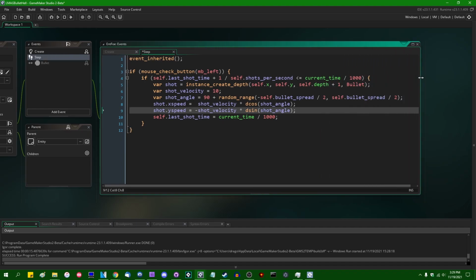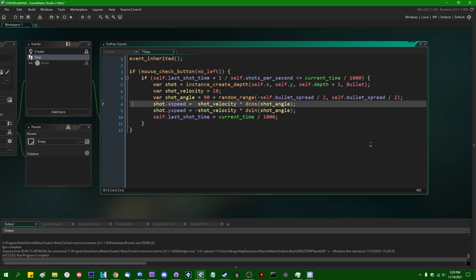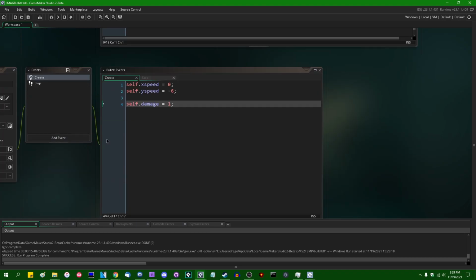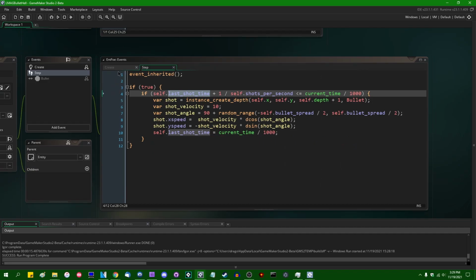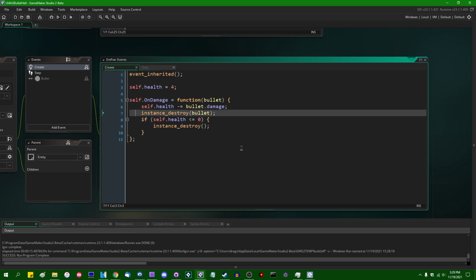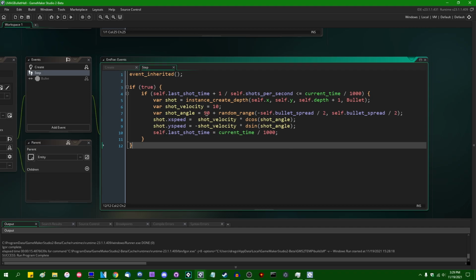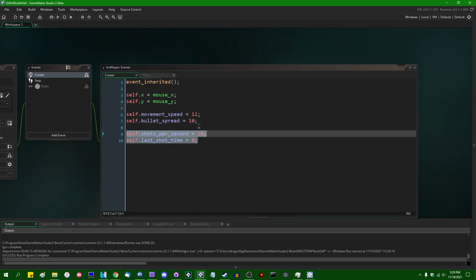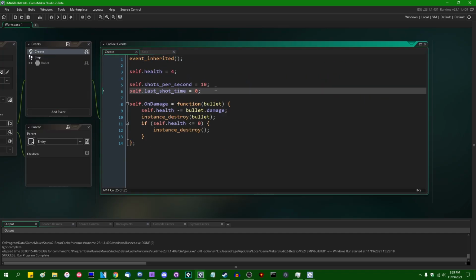We're going to do this, except instead of putting mouse check button in the if statement, I'm just going to put if true in the if statement for now. We want to define last shot time and shots per second as well, the same way that the player does. For the foe, I usually put method definitions at the bottom. And, oh, do I also need bullet spread? Let's do bullet spread while we're at it. It's just going to be very much the same as it was for the player.